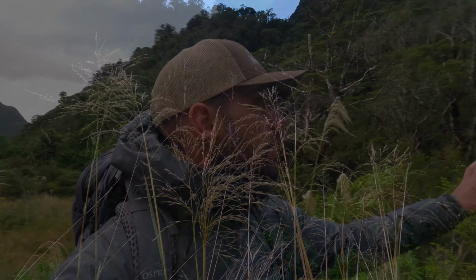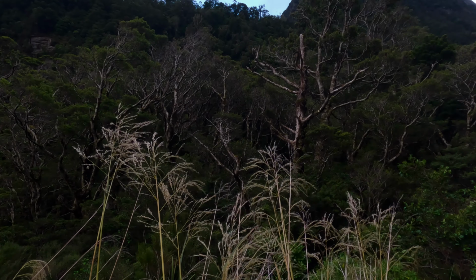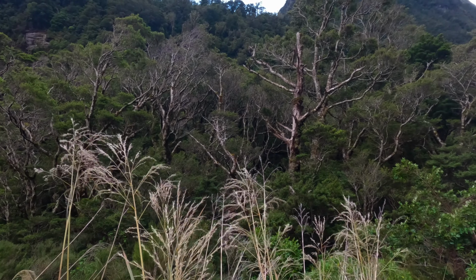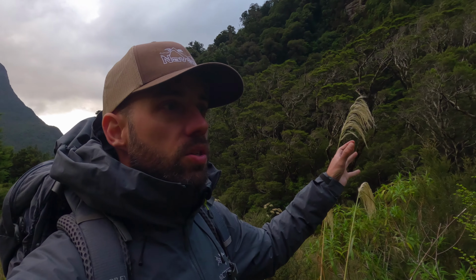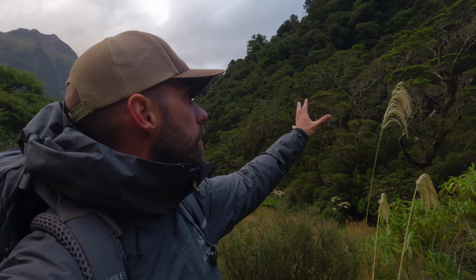I do feel like these trees here are very spectacular. It's like an ancient forest, old growth trees. And they just remind me, I don't know why, of bonsai. I think it's because of the ornamental and organic growth of the branches, and how they have little shrubs that sit on top of them.